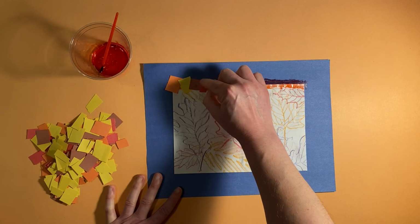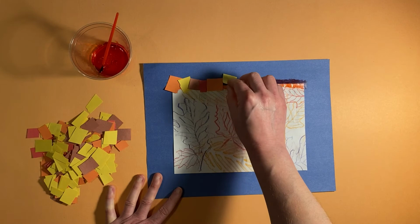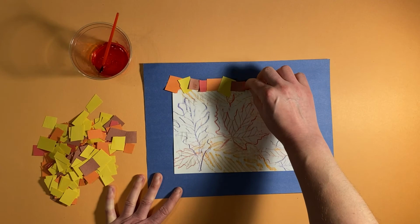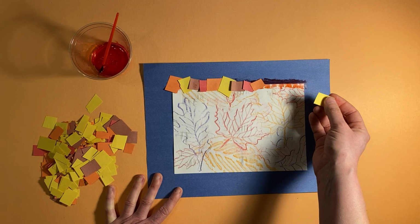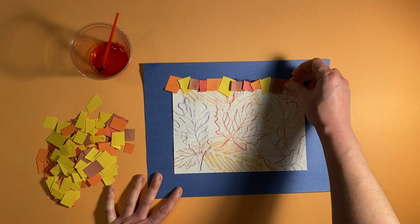See, if I was doing a pattern, I would do orange next. And then I would do yellow. Kind of overlapping here. And then brown would come next. And then red, back to orange, then yellow, then brown, back to red. You don't have to do a pattern. That was just a last minute idea that I had, but that's something that you can do if you want to.